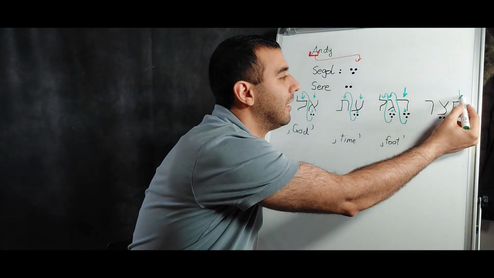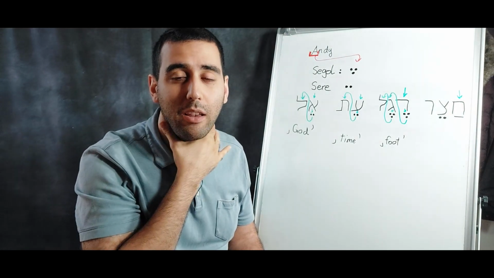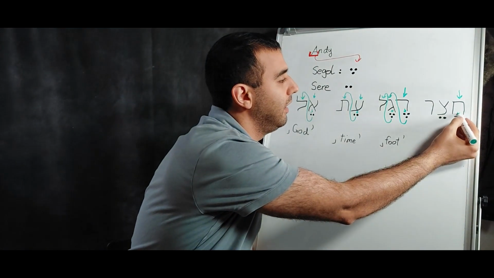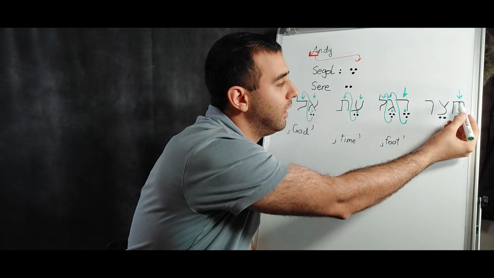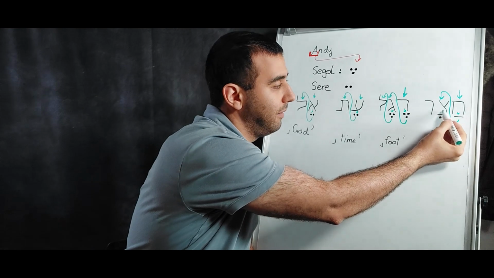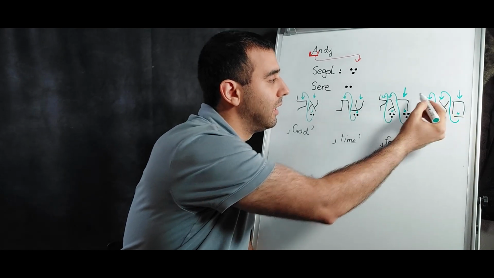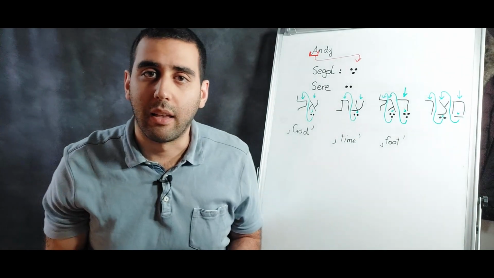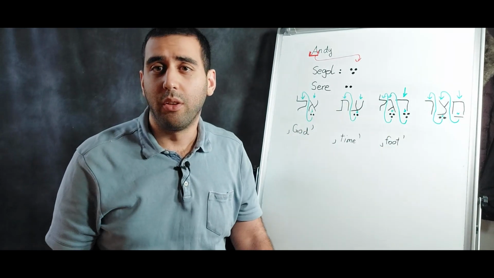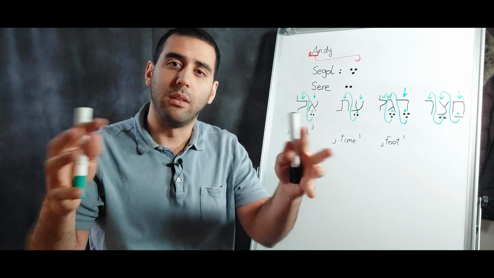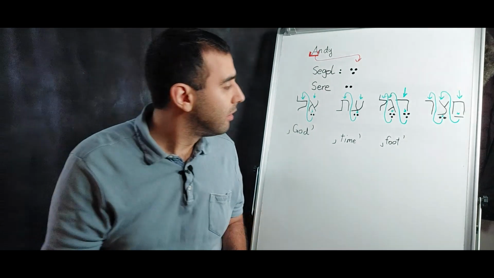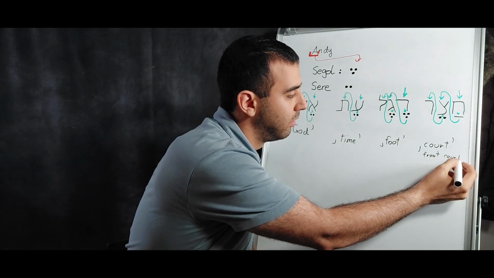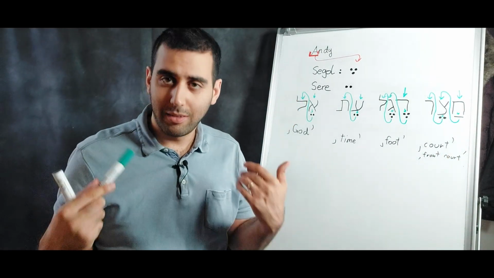Okay, let's start with the chet. Remember, just try it with strangling yourself. So try to take a breath, and this is how you can practice it. So this is chet. Then we have an a in the end, pronounced in Hebrew, so cha, then tzade, and then comes the r. So altogether it makes cha-tzer, Chatzer. And Chatzer means the court or the front court. You know, this is in the temple, if you know what I mean. So let's write it. It's the court or the front court. That's Chatzer.